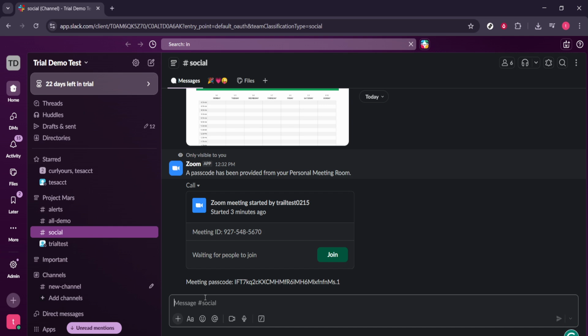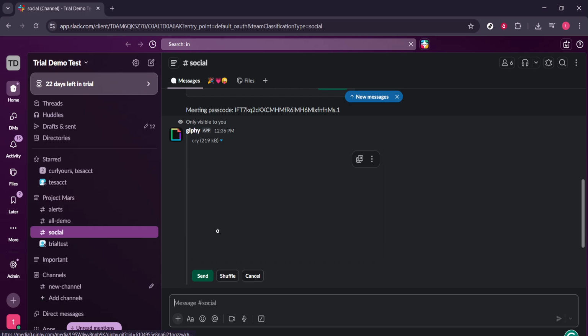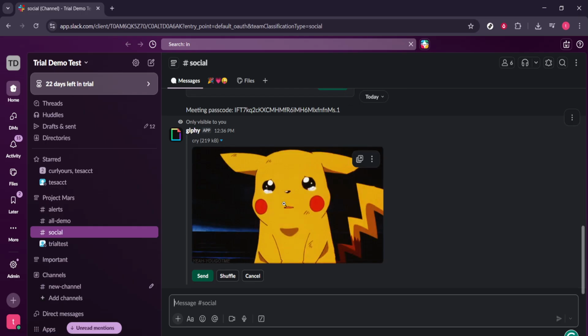Clicking the suggestion simply confirms the command format in the message field for you, so you don't have to remember the syntax. If you don't see the suggestion, no problem. Typing giphy directly works just the same. If nothing happens at all, it may mean your workspace has the giphy integration turned off. In that case, check your workspace settings or ask your admin to enable it.